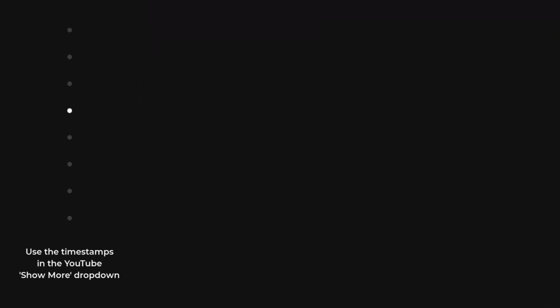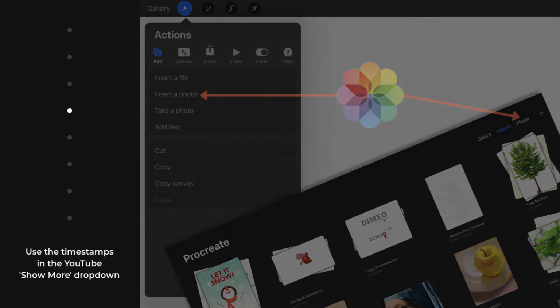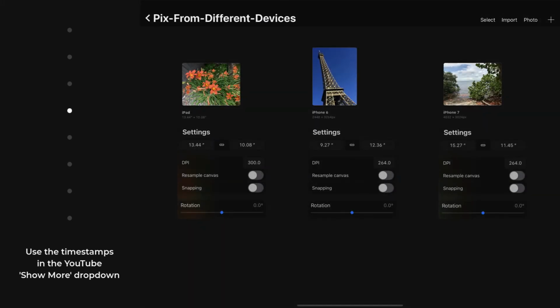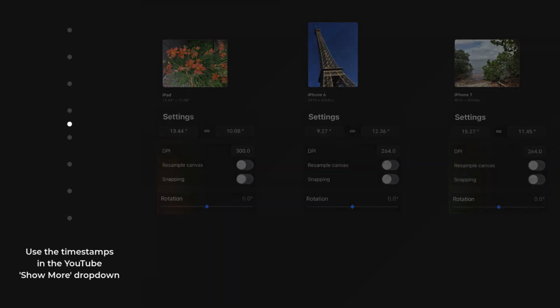As mentioned at the start of this video, the Photo menu items take you to your iCloud Photos library, where you would obviously be able to import photos taken with any of your Apple devices. Those different Apple devices of yours with varied camera settings will import any range of image sizes and resolutions. So before you start drawing and painting on a randomly sized import, make sure that your import is the actual size and resolution that you want your finished artwork to be.